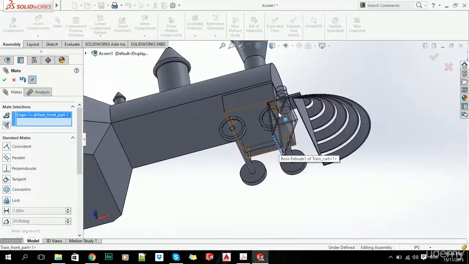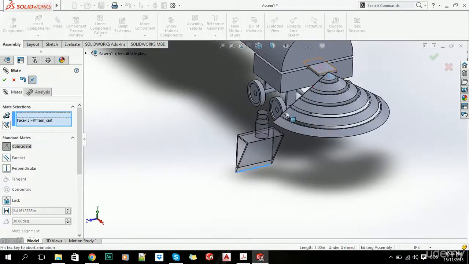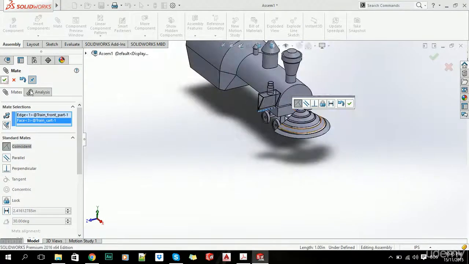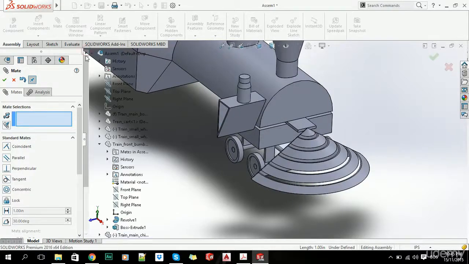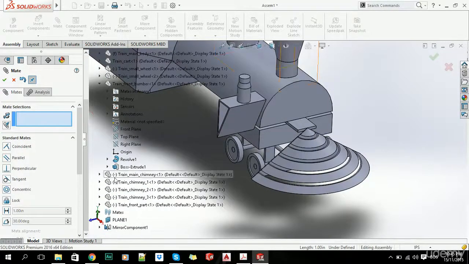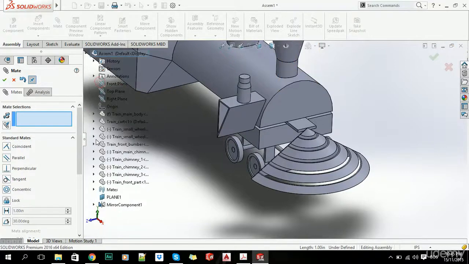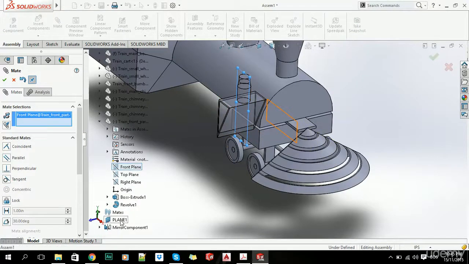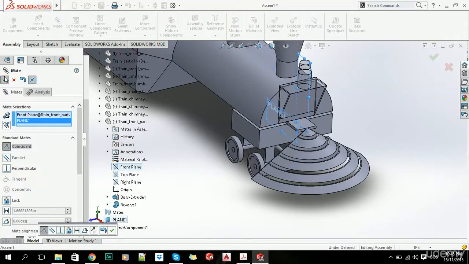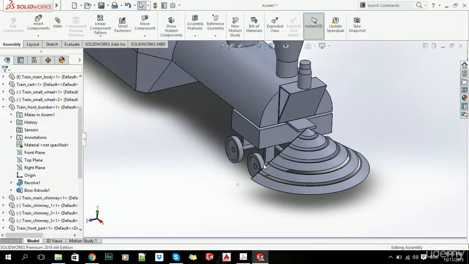This edge with this. Great. And let's just select this plane and this plane. Okay, great.